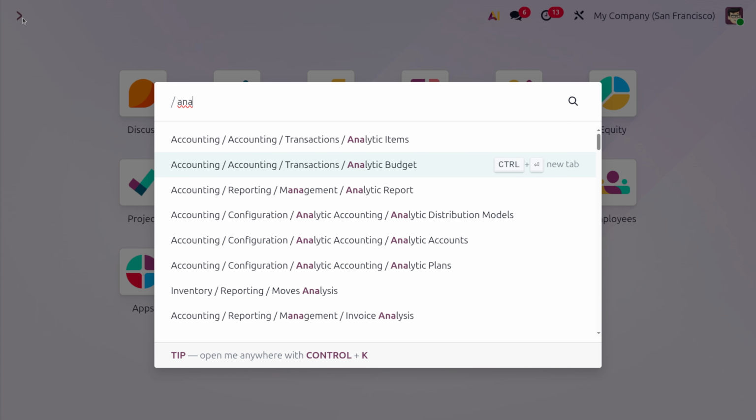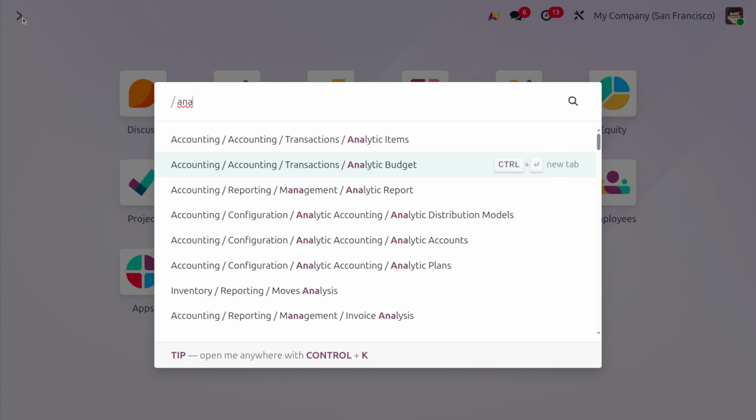Later on, we can just move on to the customer invoices, and let me create an invoice. So let's say the customer over here is Tina, and we would like to purchase an item. Let's say the cable customizable desk, and the amount is, let's say, 17,500. And here it is mandatory to provide the analytic account, which is the building construction. If you're not providing the analytic account, then it will not be reflected under the budget.